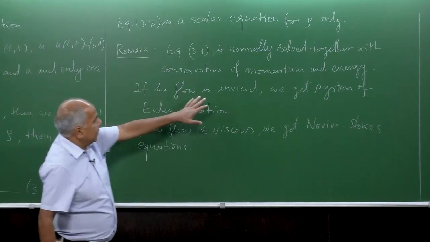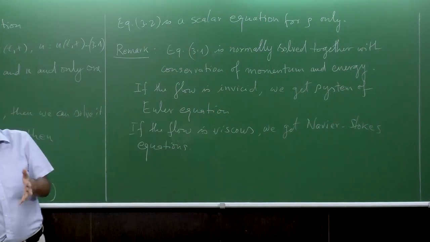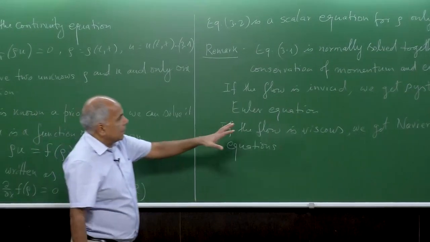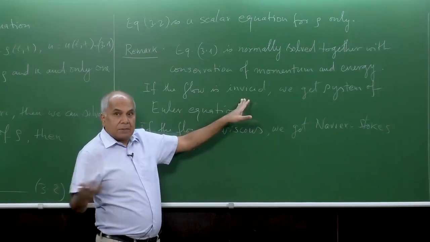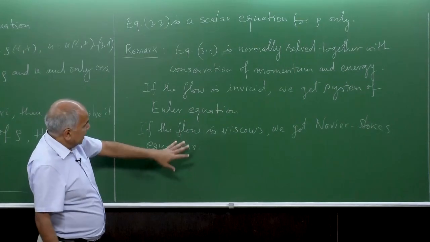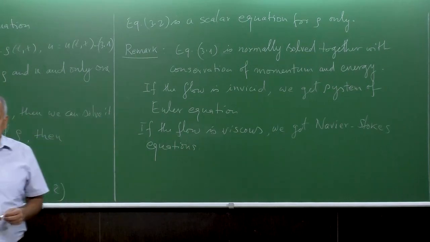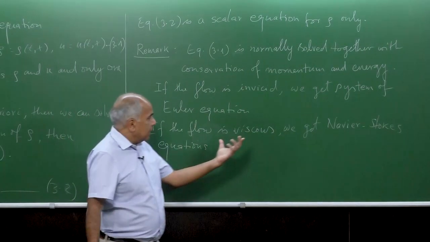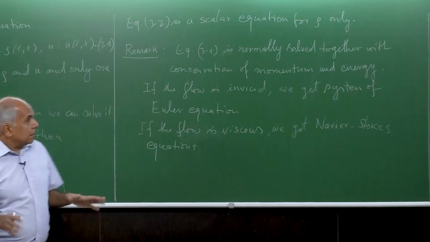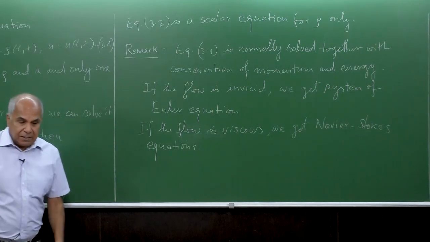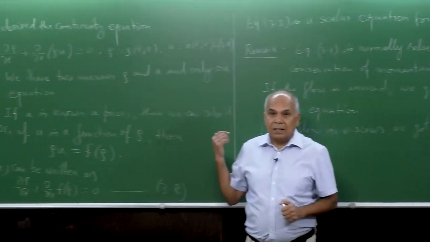Then here also we need some type of closure relation, because we may have more unknowns than equations. In the case of the Euler equations, we get the pressure law: pressure is a function of temperature and density. In the Navier-Stokes equations we also need a closure relation, which is the pressure law as well as the ideal gas law, and we need some viscosity coefficient or heat conductivity. I will not discuss that in this lecture. Maybe in future we can discuss it, or you can look at any fluid dynamics text for those equations.